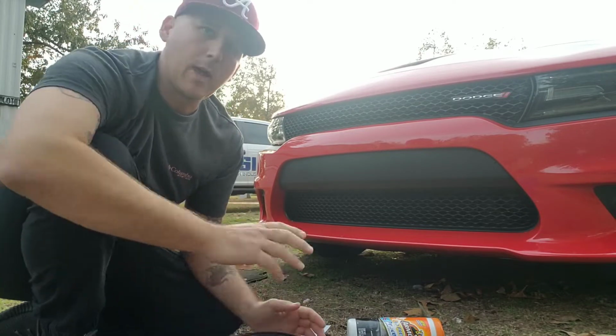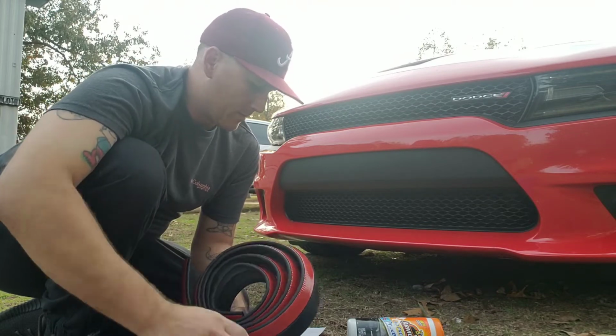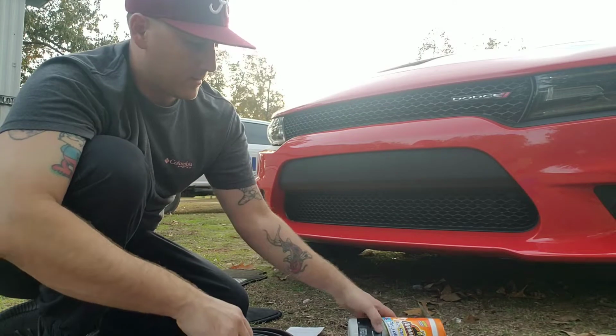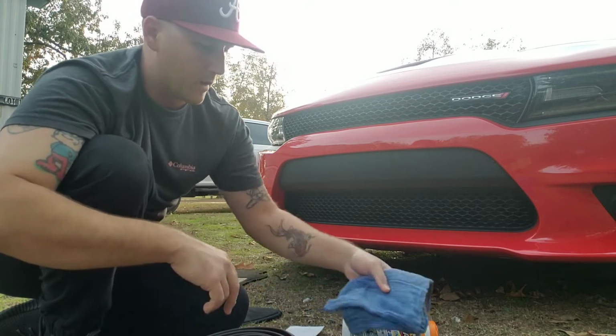All right, I'm on the outside of the car. The way we're going to do this is, it was actually supposed to come with a couple alcohol pads or something to clean underneath with, or I thought it was anyways, but it didn't. So with that being said, I'm going to use some Armor All wipes on it and then come back behind it and wipe all the residue off.